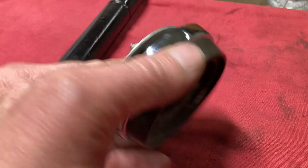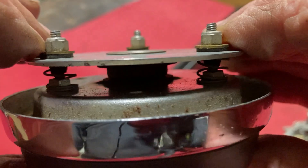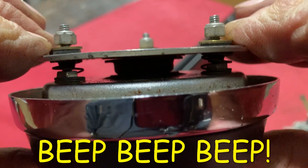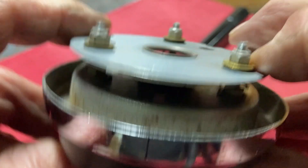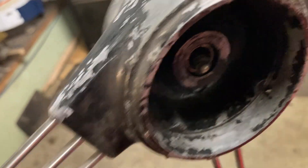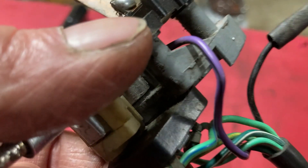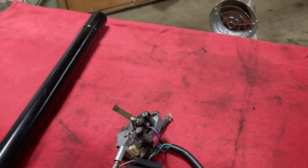Here is the horn button. That wire ball rides right there in that little cup. When you push the horn button in, you're making contact. You are grounding the copper cup, which means you're grounding this wire, which means you're grounding this copper band, which means you're grounding this copper contact, which means you're grounding this black and purple wire, which means you're grounding the horn and the horn beeps.